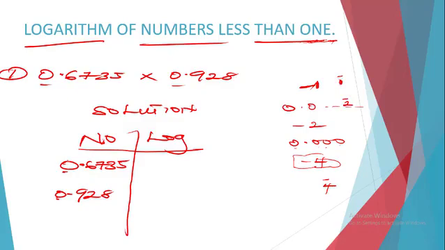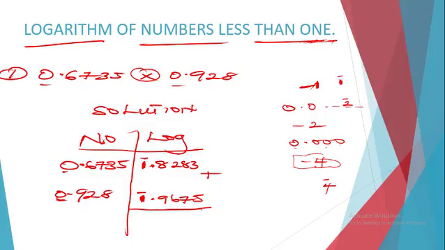Is that clear? So for this now we have 1 0. Therefore we have bar 1 point. Now we search for 67 under 3 difference 5, and that will give us 8283. Okay, and then for this we have bar 1 point. 92 under 8 will give us 9675. Now because of the multiplication we add, and add them together.